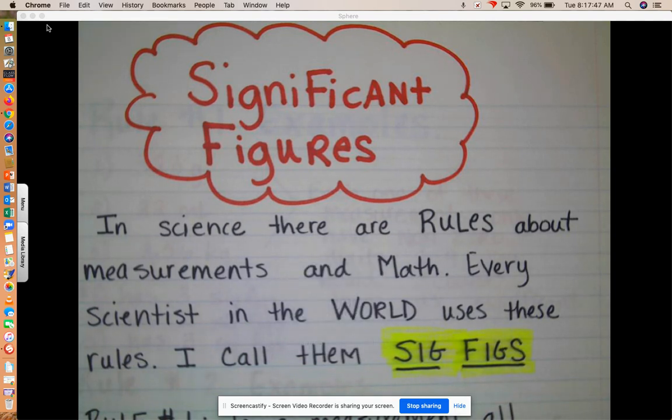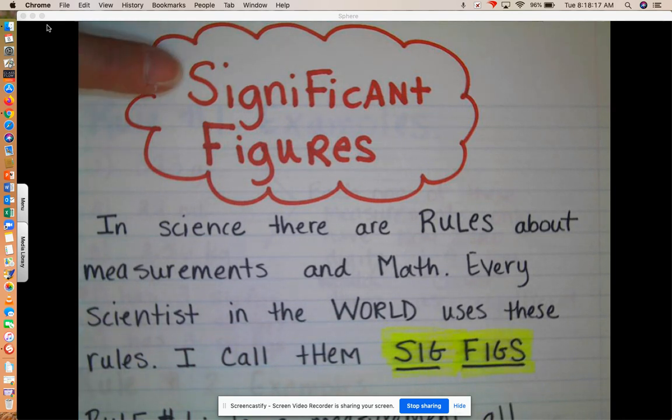Okay, so this deal with significant figures should be something new to you unless you had Burgess last year. And if you had Burgess last year, you may have been in her class where she taught about something called significant digits. So it's the same thing, but in science, it's a concrete set of rules that you have to follow about rounding. When we round our answers, when we do math, there's a set of rules we have to follow. And in order to know the rules, you have to learn about what's considered significant or not.